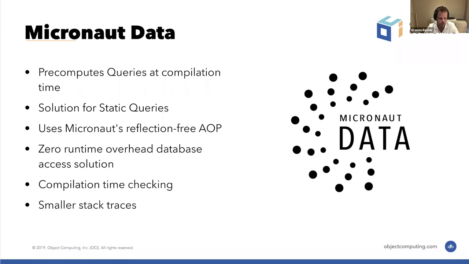It's important to point out number two, which I kind of passed over at the beginning, but essentially Micronaut Data is a solution for static queries. So it's static analysis, where we can work out ahead of time what those queries are going to be. And we'll talk more about that as part of the presentation.